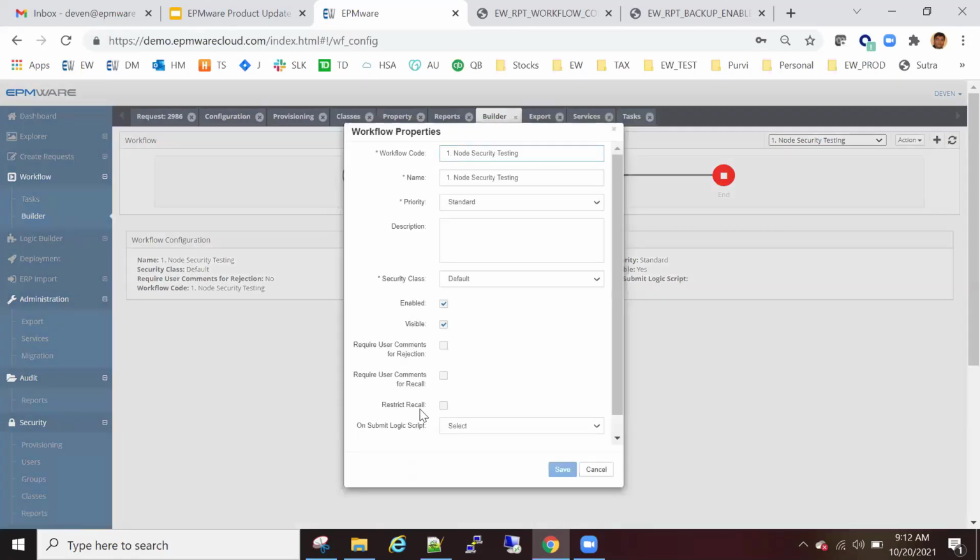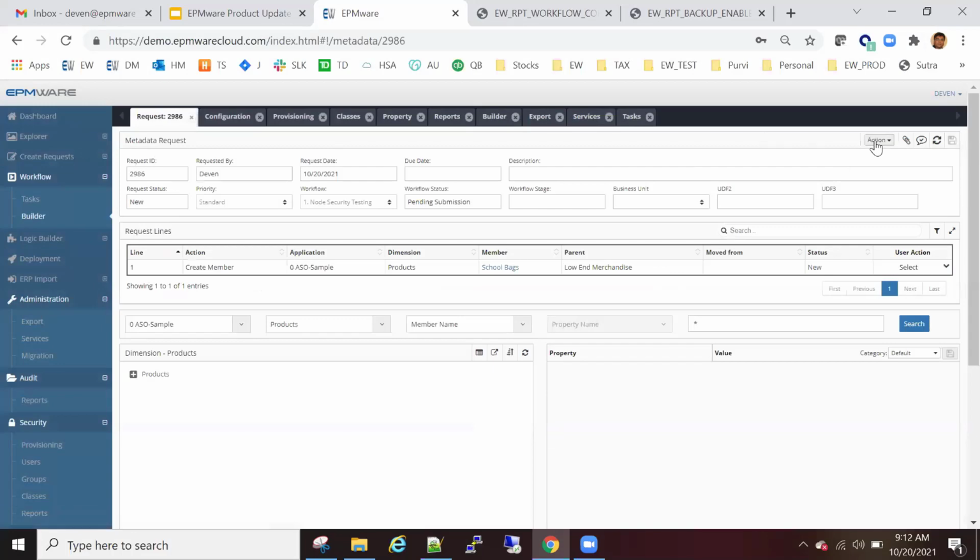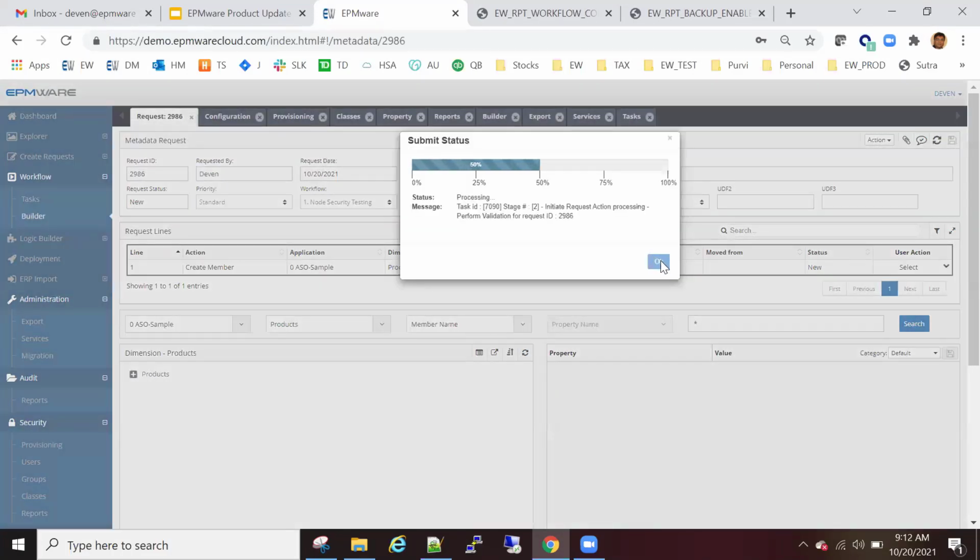So restrict recall, what does it mean? It applies if any user wants to recall the request from the workflow from one stage to another stage. Let's submit this request in the workflow and see what the recall means here.